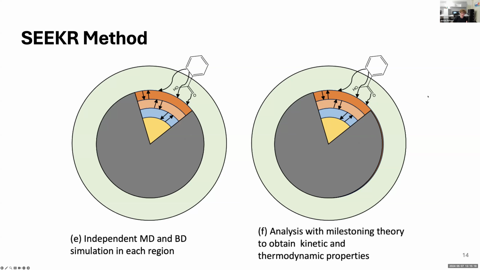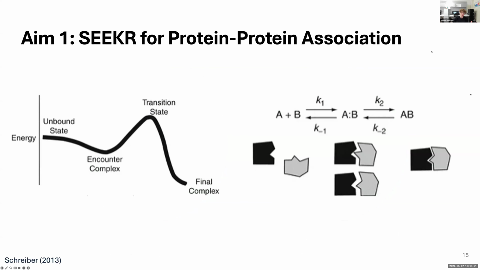Now, the next step in this project is applying this to protein-protein interactions. I think this method is pretty well suited for this, because one of the main aspects of protein-protein interactions is that they diffuse until they're close together, and then they form a transition complex. From the transition complex, shown here, there are just slight conformational changes that lead to the final bound state. The diffusion until they're close together is very accurately modeled by Brownian dynamics, and the close-together conformational changes are well suited for molecular dynamics.